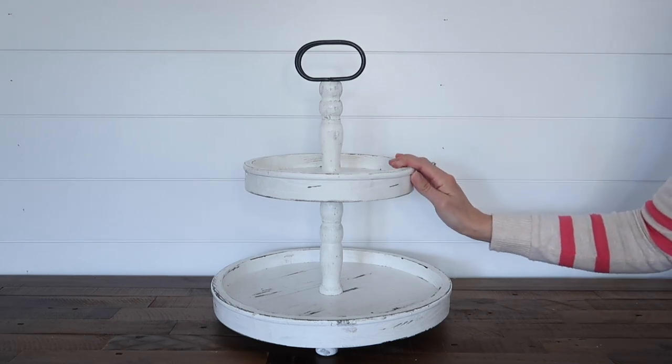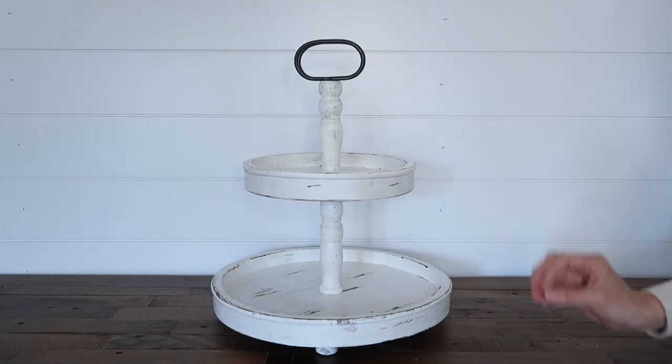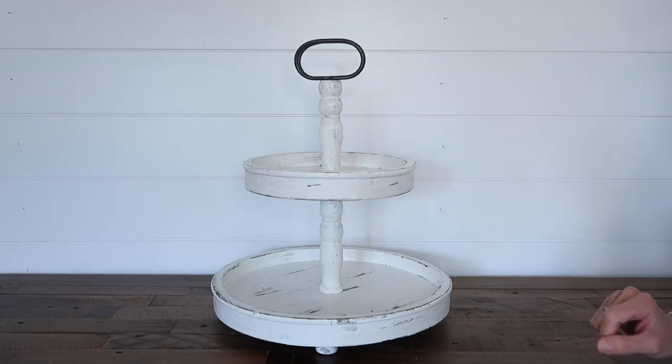This is my favorite tray. I have it in all the colors from Amazon. I just love the size of each of the levels. I find it to be the easiest to decorate. So if you struggle with tiered trays, but you wanna have one, I would say go for this one.